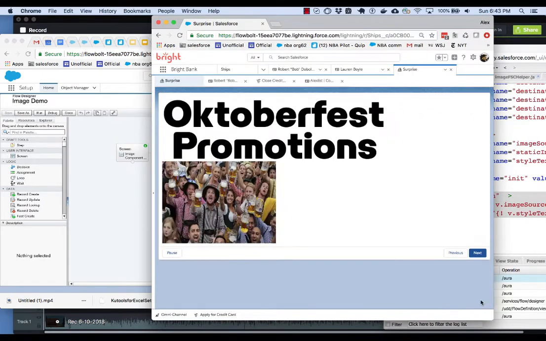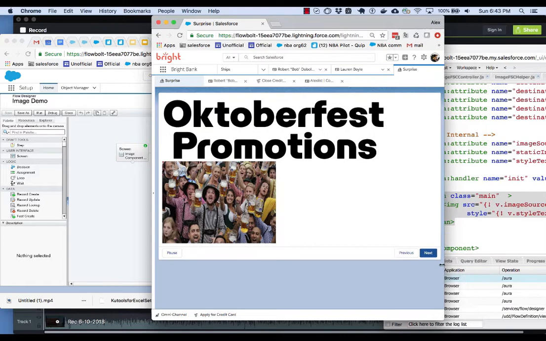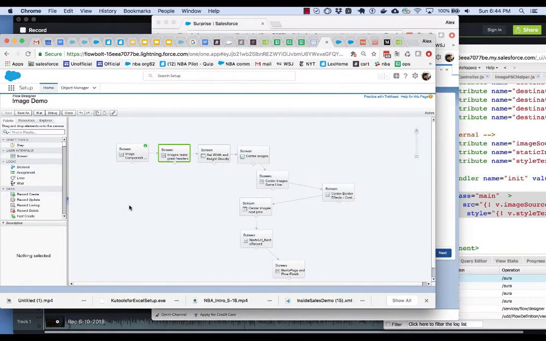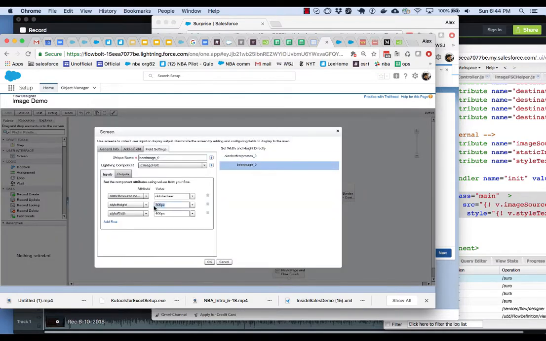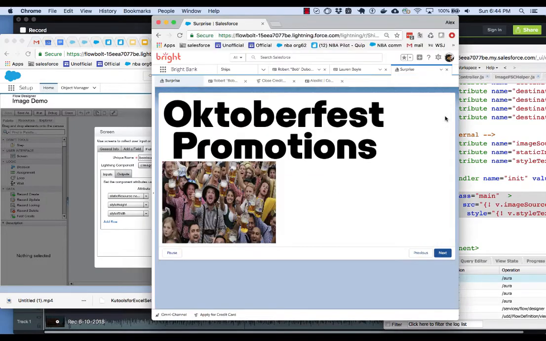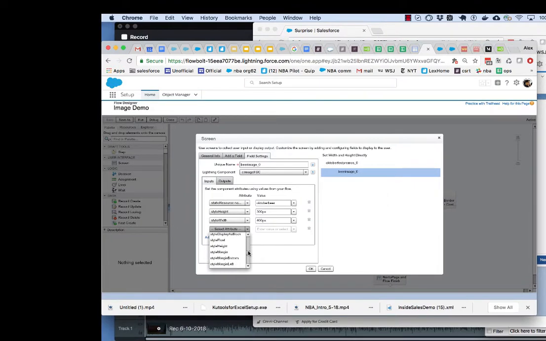Let's see what else we can do with these. In this case, what I've done is I've given size directives to this second image, and you'll see that by making it smaller, I also cause it to responsively wrap. So what's going on there? Well, the width and the height are being set right here. And you can see that I've set it to be 300 pixels, 400 pixels. That's not the exact dimension, and it's getting a little warped, but I mainly wanted to show what was possible here. And you can see that there are a great number of styling attributes that I've baked into this component. A lot of stuff you can have fun with.